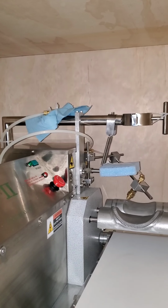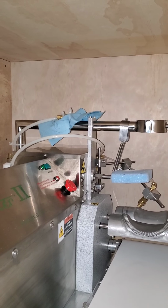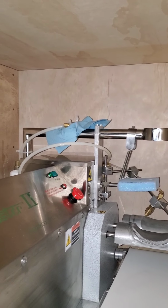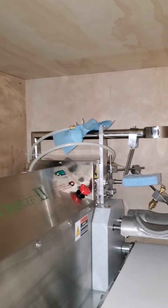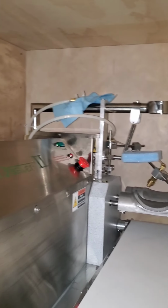When you're moving the machine, you can grab the support arm there that holds the hopper up. That obviously, because it supports the hopper, is a pretty robust piece. It's welded stainless steel, and it's bolted to the base plate. So towards the back there, if you need a grab point, you can grab that. Do not lift it up by the conveyor end or anything like that. You have to get underneath the base plate, but on that end of the machine, you can use the support arm. So that's about it.